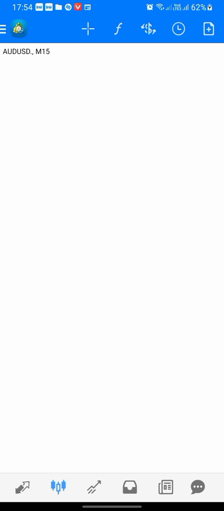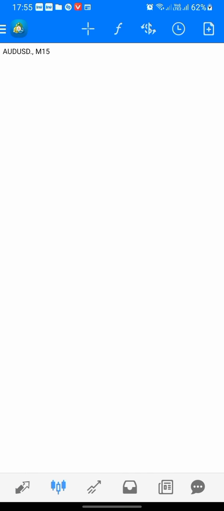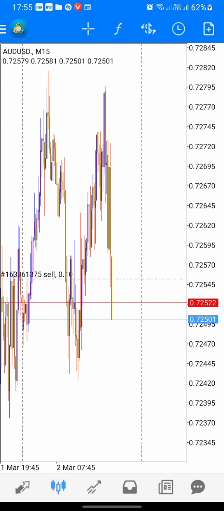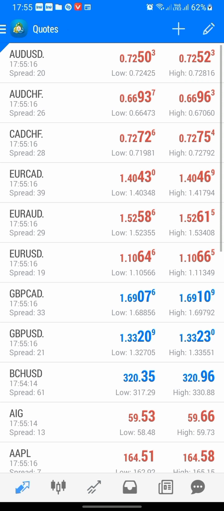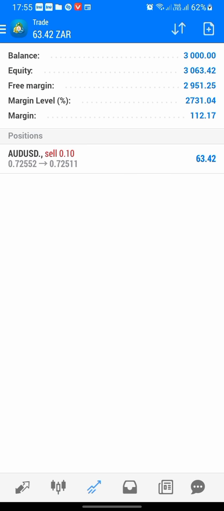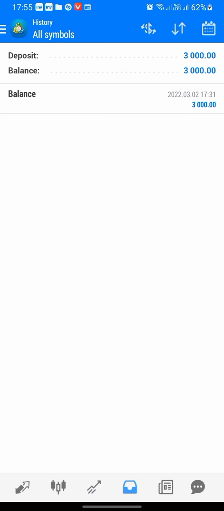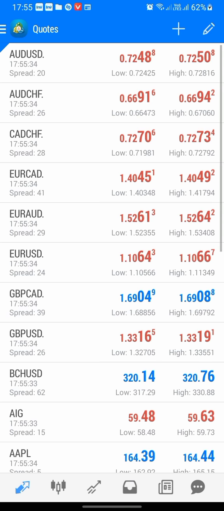Then after that, you have your chart. You can click it here on the bottom. This means your quote, and this here means you are going to the chart. Usually it will go to the last chart you opened. Then here it's your trades. Look at the bottom screen, that's where I'm clicking. Your quotes here, your chart here, and your trades here. This will be your history. The money you deposited, the profits or the losses, it will show you there. And after that, that is MetaTrader 4.